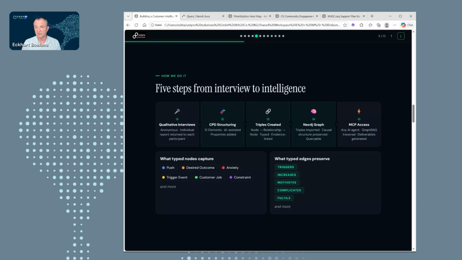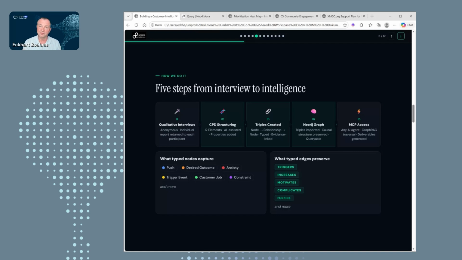But that's not enough, as we know. We have to create connections between the data items, and this is going to be done in step number 3, where the triples are created. It's a very thought out process, because whatever relation we create needs to be valid. It cannot be just, hey, let's connect the dots, anything with anything. It needs to be very, very thoughtful, because we are talking about human beings. We need to have differentiated relations between the dots.